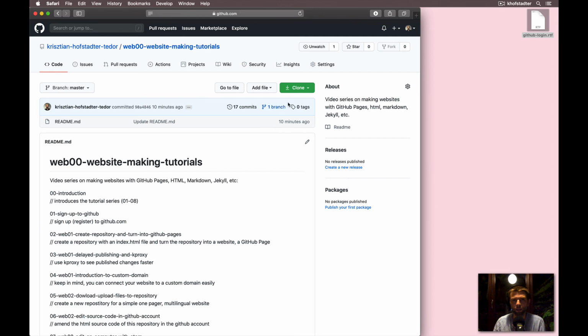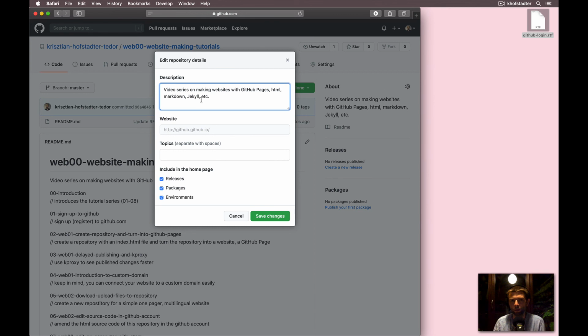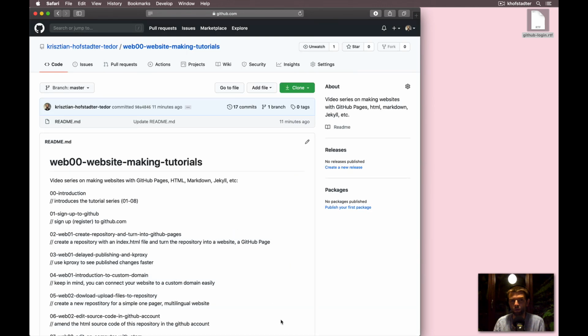So this and this kind of swapped. This is how you get into the description, and this is the part where, in the videos later, we usually add a link to our websites. So it shouldn't really make a difference when it comes to following what I'm talking about in the videos ahead.